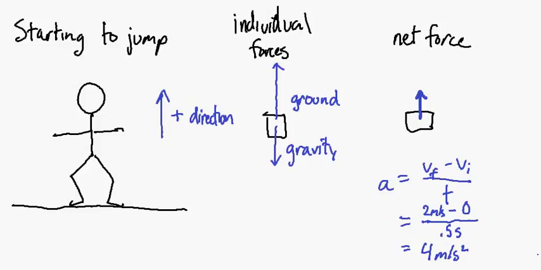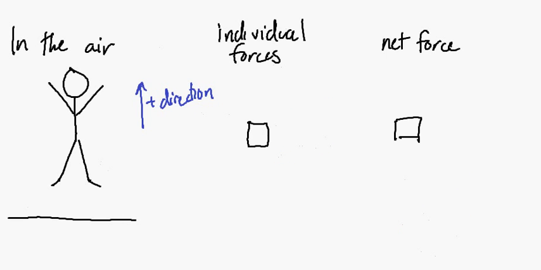When we go on to the next part of this, we'll see that the positive direction is still defined as the forward direction, or as the upward direction here. And as before, we know that there must be some gravity force acting on the person. So go ahead and draw that part in. We have a little bit of trouble figuring out what other forces are acting on the person at this point. And so again, it may be a good idea to come back to our idea of finding the net force.